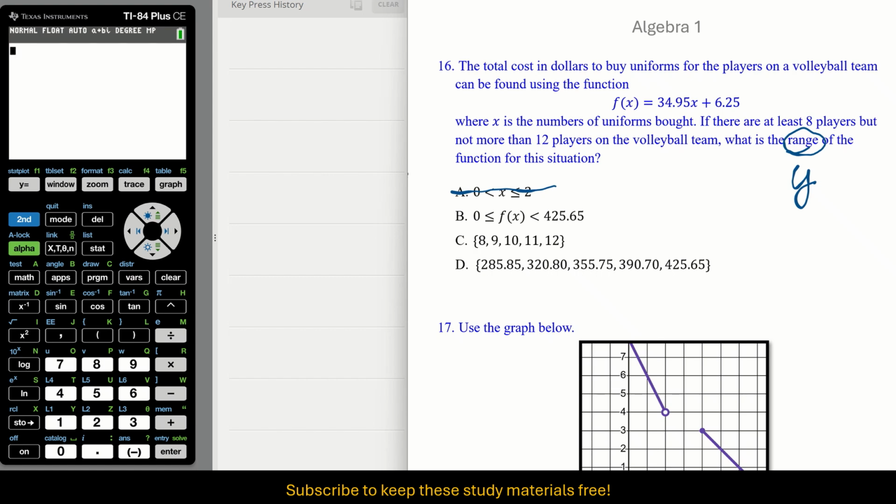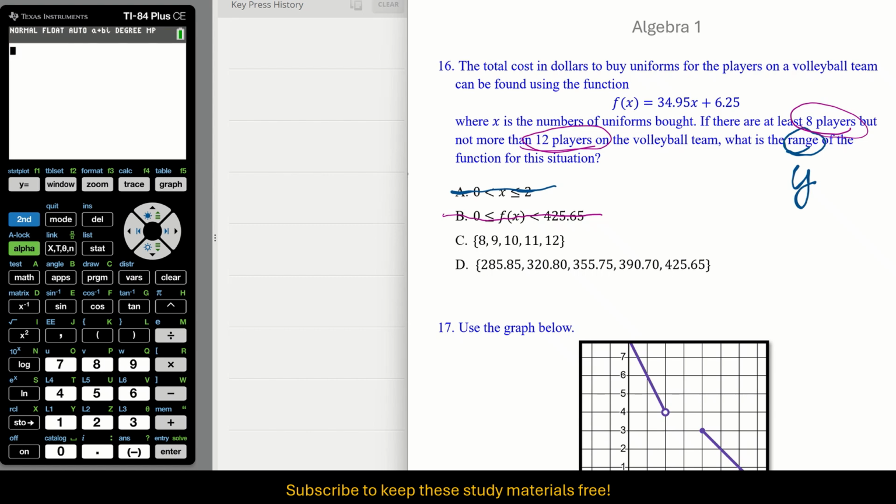Well, the situation is discrete because we do not purchase part of a uniform for part of a player. We have to go with whole numbers for our domain, and our domain is 8 to 12 players. Option B is out because, while f of x does equal y, it's the wrong information.